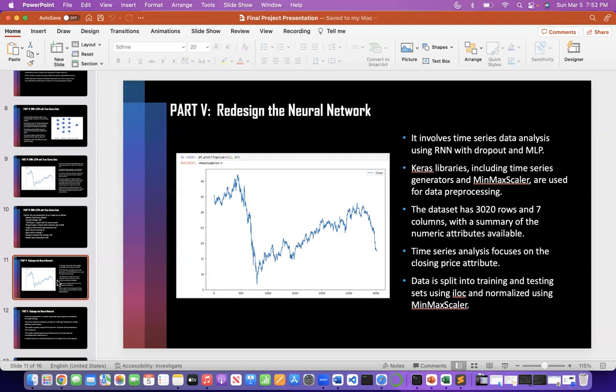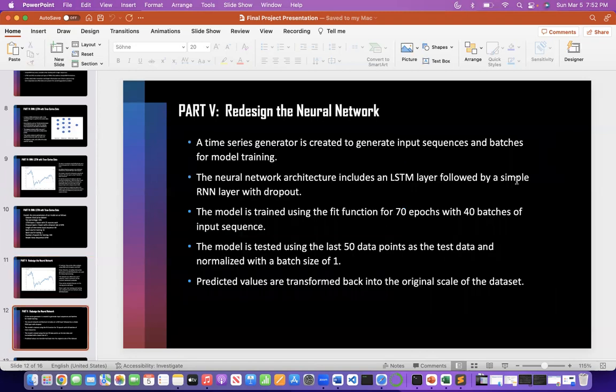And if I go to the next slide, here a time series generator is created to generate input sequences and batches for model training. The neural network architecture uses the LSTM layer followed by the simple neural network layer with dropout, using the Keras sequential model.